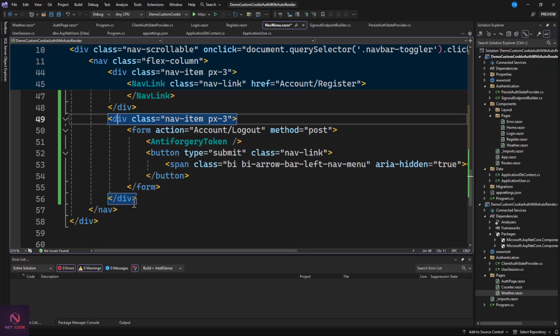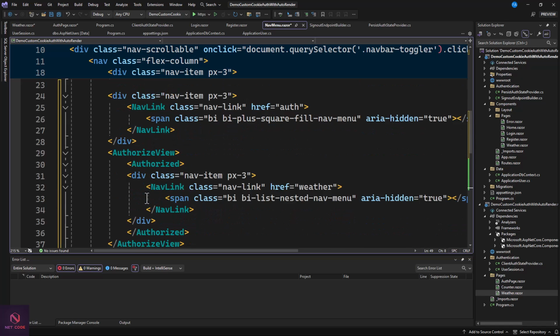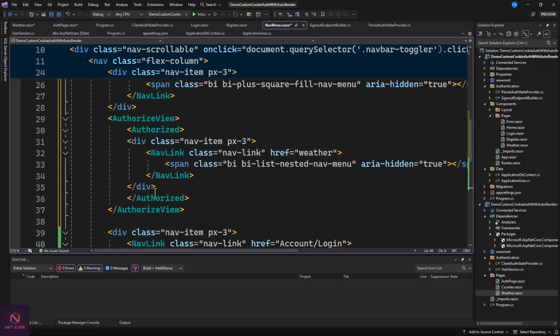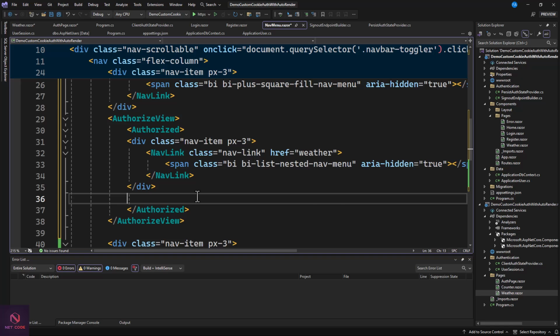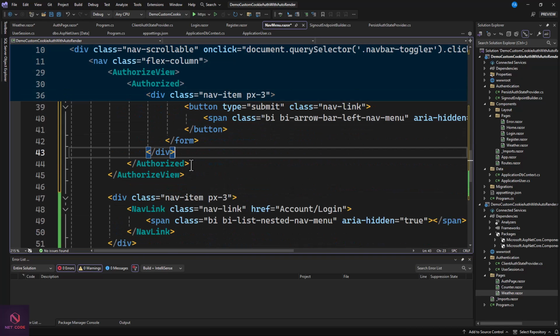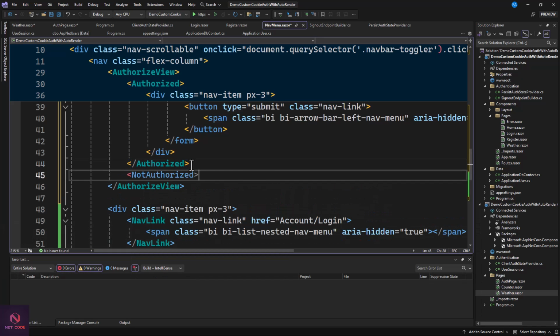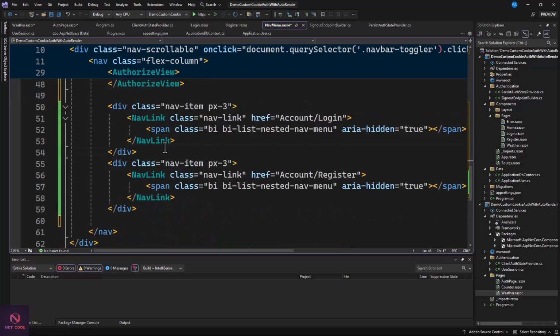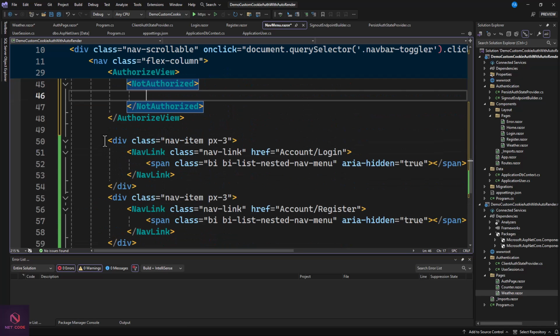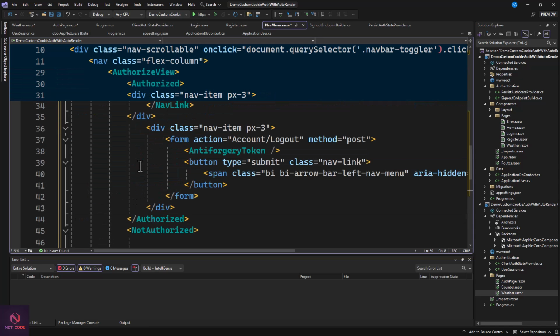And now, if you're authorized, see this weather. Aside from that, you can also log out. In case you are not authorized, then you want to open this. Then you want to move the login and register to not authorized. You see this?